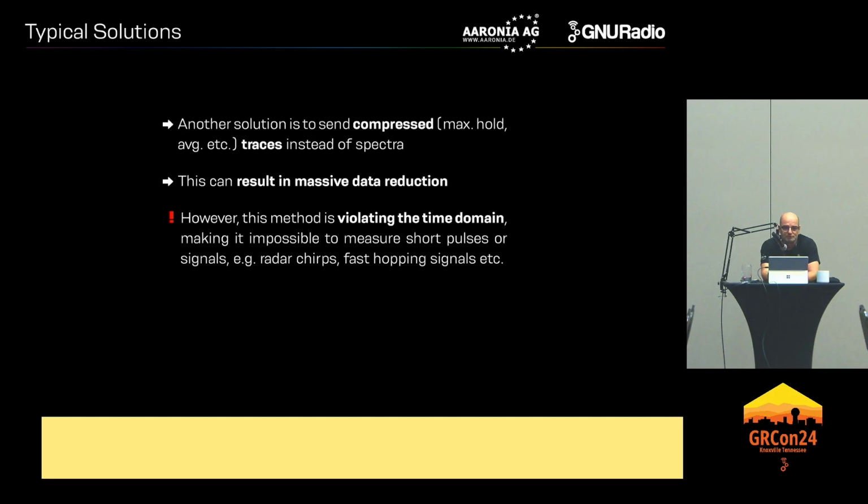The other solution is to send even less data. I simply only send the traces instead of the FFT data. And then I can reduce the data load even more. Interesting for monitoring, of course, but then I also lose my time information, because then I only get a max hold or something like that. I have low data, of course, but at the end, for decoding and finding short signals, impossible.